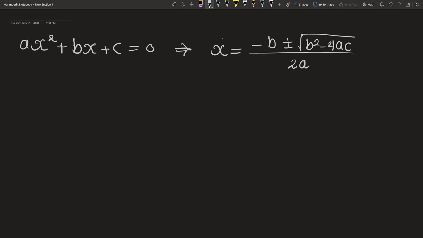And in fact, it turns out that we might come across some problems where b squared minus 4ac turns out to be a negative number. However, that is fine now because we know that the square root of a negative number is an imaginary number, and the sum of an imaginary number with a real number is a complex number, right? In fact, it turns out that complex numbers have very natural operations that we usually perform on real numbers, such as multiplication, division, addition, and I will come back to that later in this video.